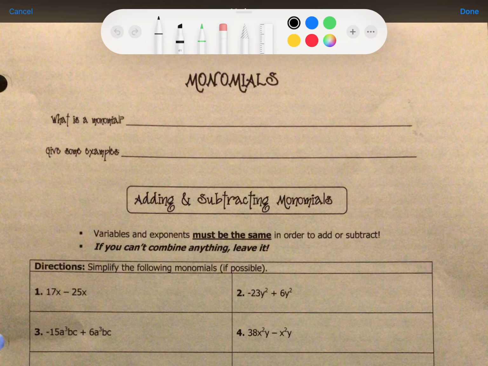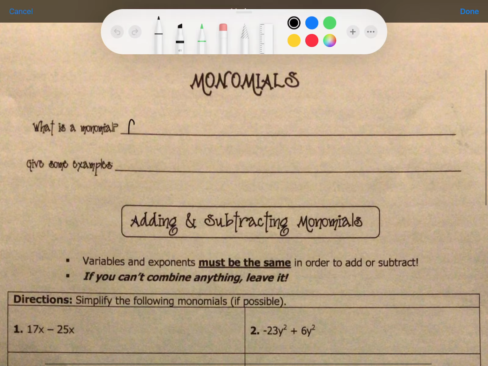And today I'm going to talk to you about what a monomial is, how to add, subtract, and multiply monomials. And so you will go along with me working this worksheet out. And of course, when I say to pause, hopefully we will pause this video and you will try some problems and then unpause it to check your work. All right, so what is a monomial?